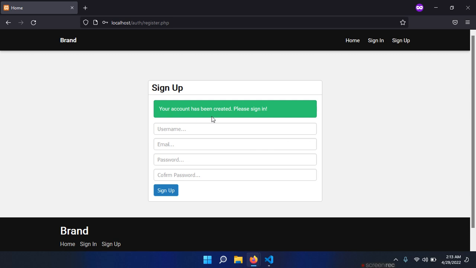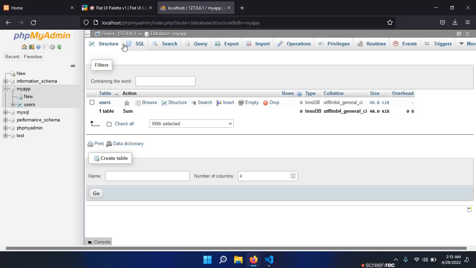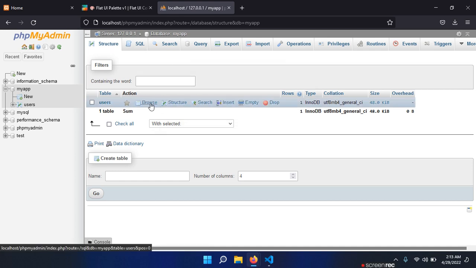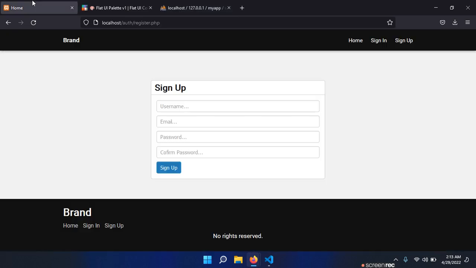Your account has been created, please sign in. Now if we go back to our phpMyAdmin and click on browse right here, we have our first row in our users table, and with this we are done.